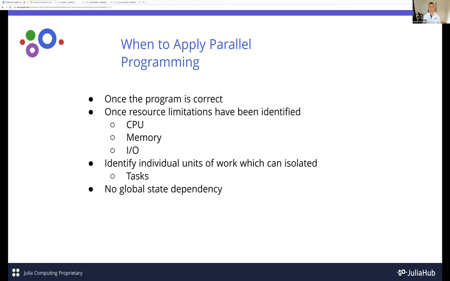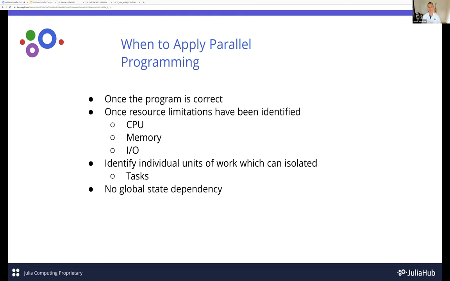So what things rely on no global state? They don't have anything externally that is trying to access the same data or write to the same place on disk. There's a whole lot that can go wrong. You're looking for things that can be done in a silo, essentially.